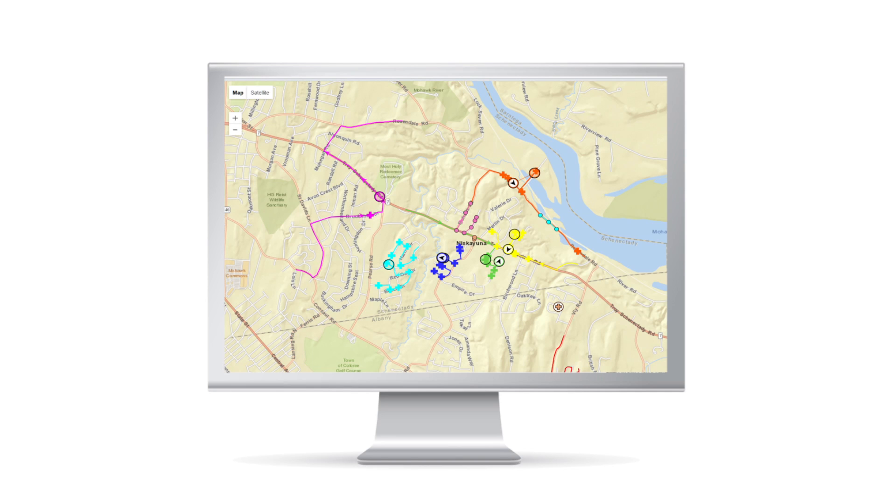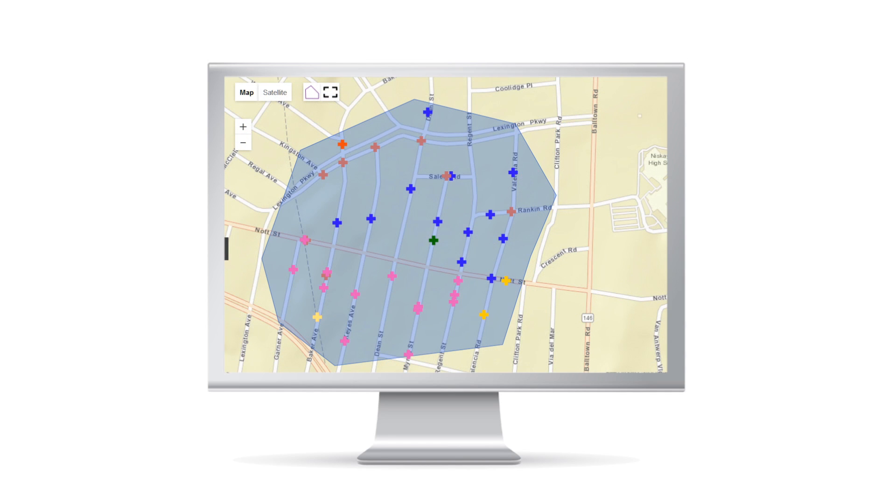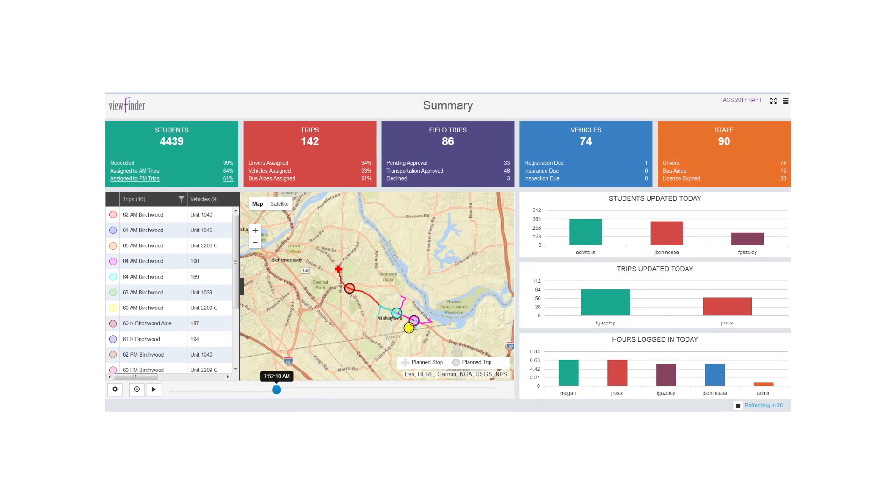It has come to situations where we have even had active shooters in the area and we were easily able to move the buses to where they needed to go. Last year we had to evacuate — everyone had to evacuate — but we knew which schools, we can pinpoint them and give a spreadsheet to the school in less than seconds. They'll know all the kids that were in a certain area by using TransFinder — just circle them, download that, and send it to them.